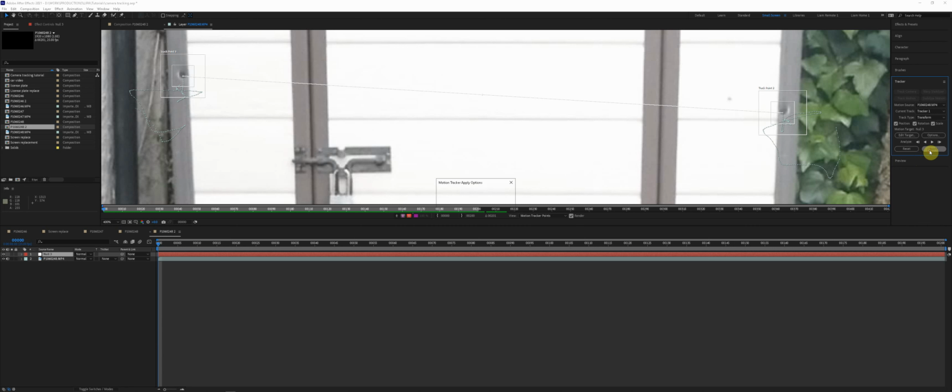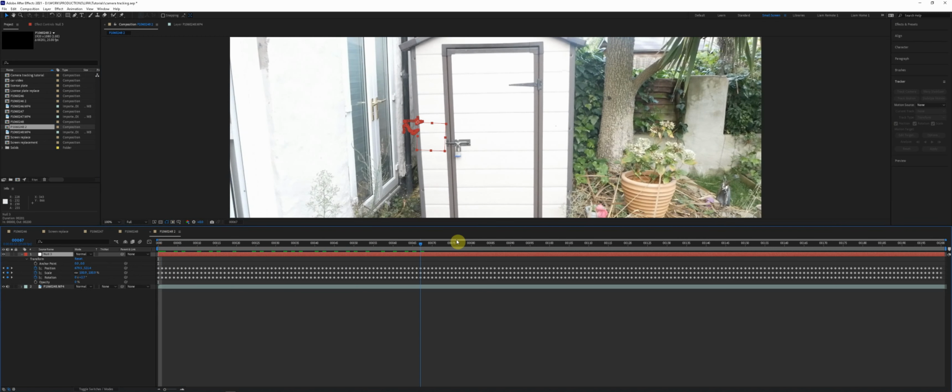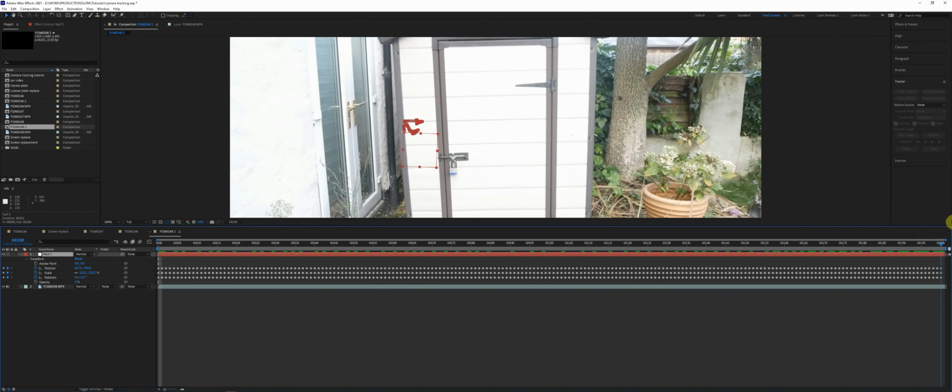So we click apply, and it'll ask you in this little window, which may pop up anywhere, apply dimensions X and Y, and click OK. I've no idea why it would ask you to apply anything else, but there you go. Apply dimensions X and Y. And you'll see on the null layer, we now have position, scale, and rotation for every frame. And if I just click the toggle mask and shape path visibility button so you can see the null object, you'll now see that it moves in relation to the track.